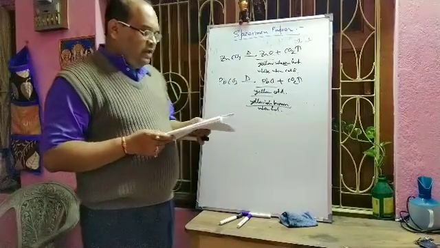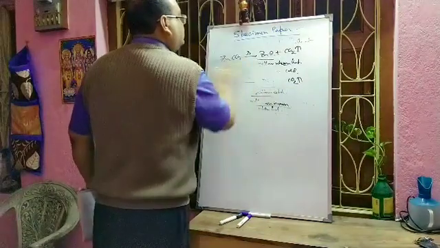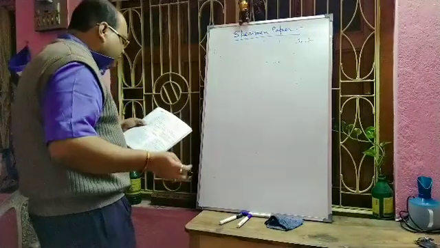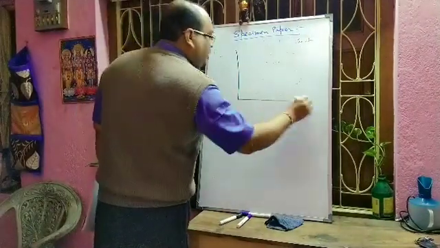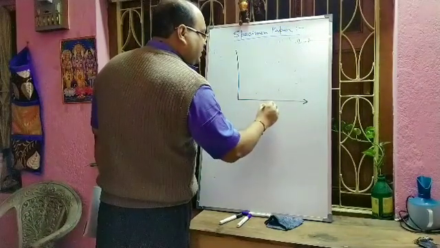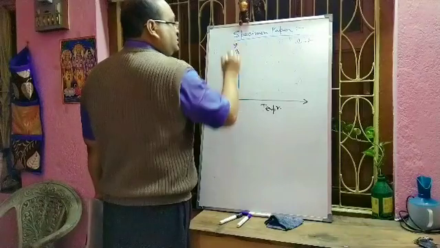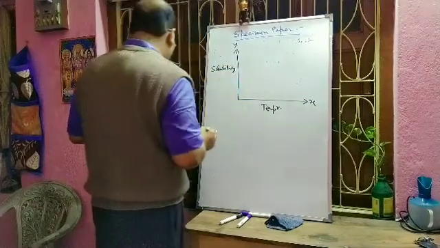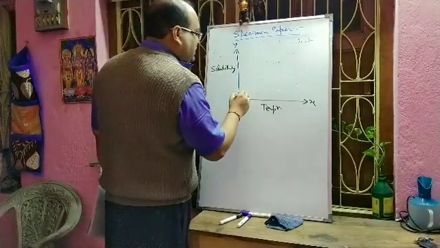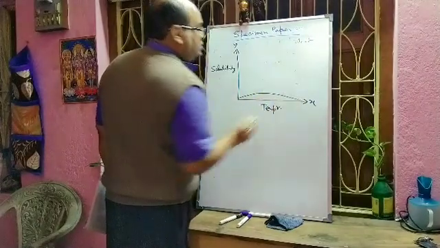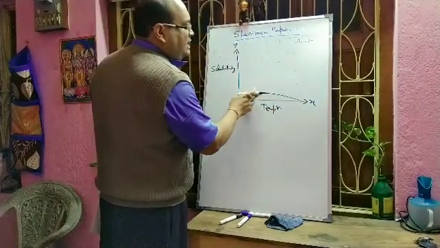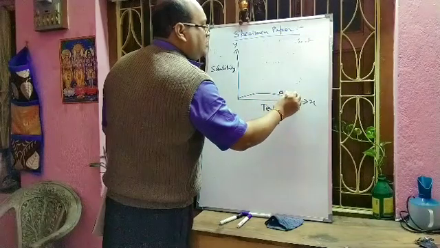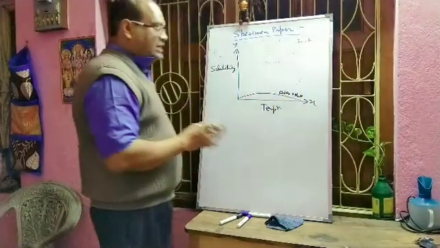Next question is given, state if the solubility increases, decreases or remains same with the rise in temperature for each of the following compounds. Okay. Here you can draw the graph also for better expression, or you can only write increase or decrease. This is solubility graph already given in your book. X-axis temperature is given and y-axis solubility is given. Okay, so first one is calcium sulfate. So calcium sulfate curve is like this. So that means first a little bit of increase, and then with increase of temperature, this CaSO4.2H2O is decreasing with increasing temperature.